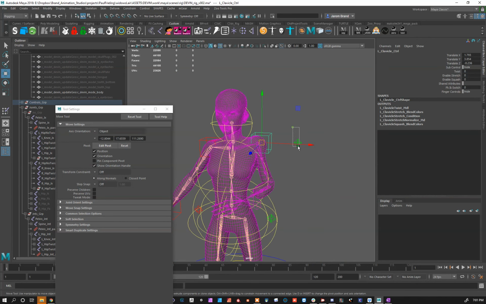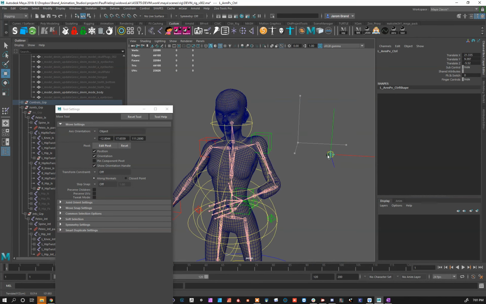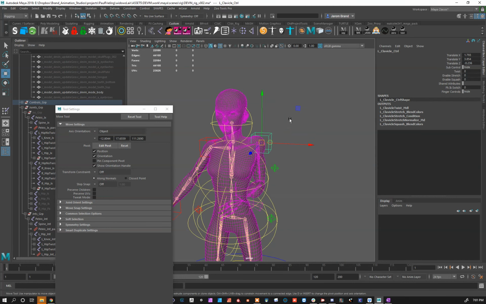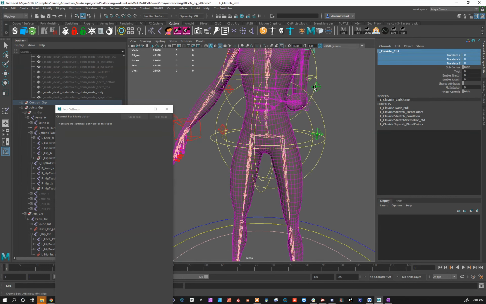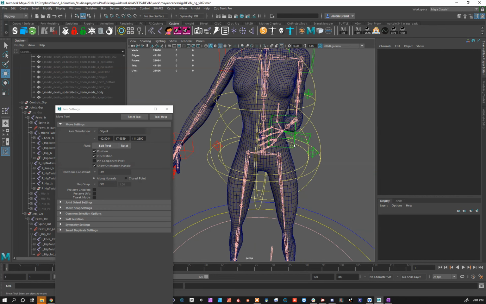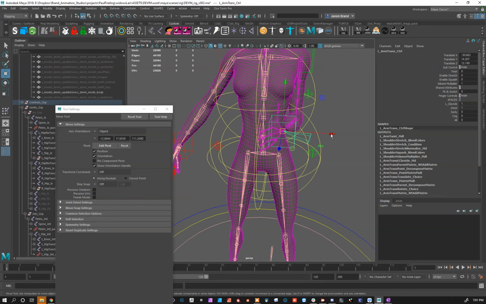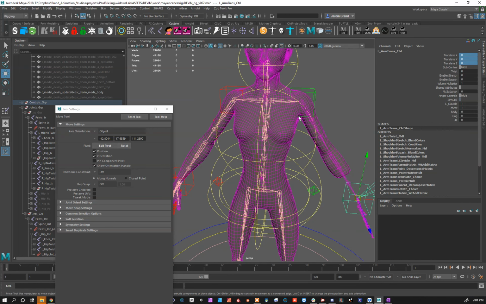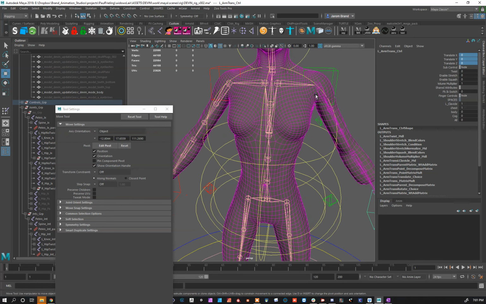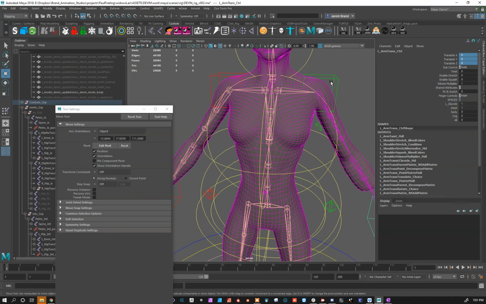Looks like I'm running into an issue with the rig. And that's about how far I will go with the shoulder to start, and then depending on how the animation goes, if they find any issues.